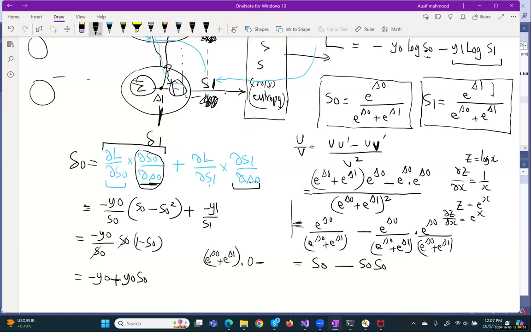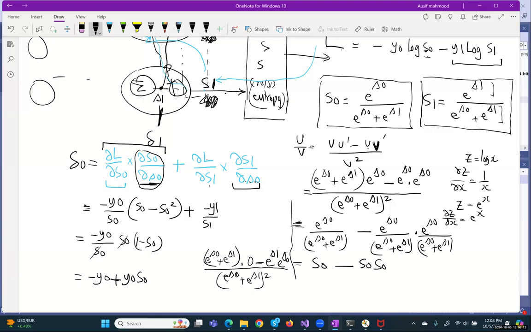Then let's go to the minus. Minus U. U is e raised to the power S1. Okay, V prime. So take a look at the bottom. And what are we taking the derivative with respect to for the bottom part? S0. So with S0, only this term will stay. So this will be e raised to the power S0, right? Divided by e raised to the power S0 plus e raised to the power S1, squared.